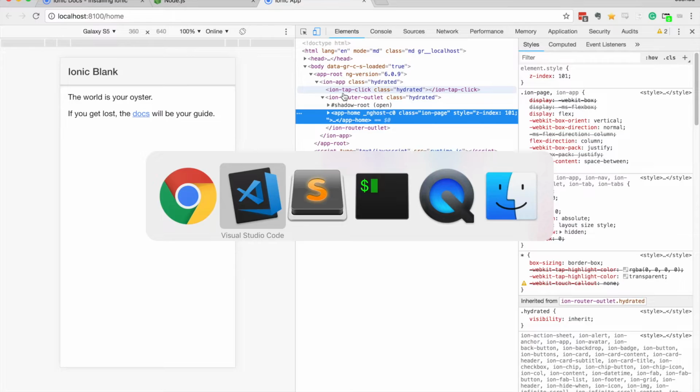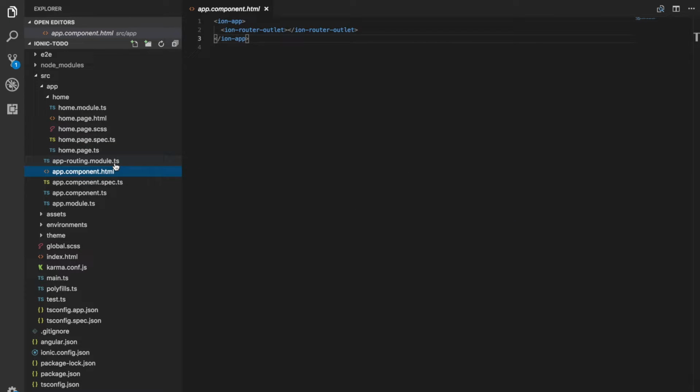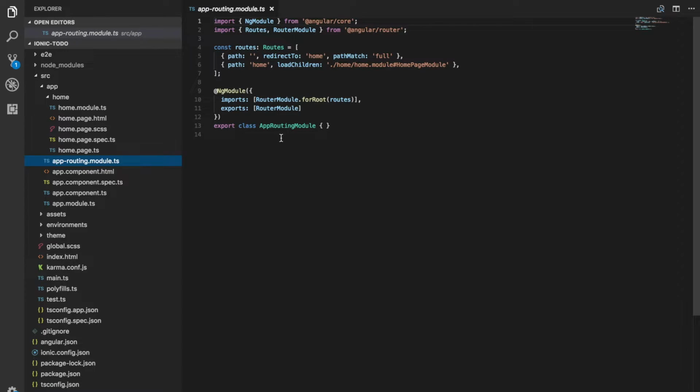And that's where the app routing.module.ts file comes in. So this sets up all of the routes for the application. And all the route basically is a URL path that we're linking to a particular component. So in this case, we only have just the home page for now, but we have a path of home, and then we have a loadChildren property of what you see here.